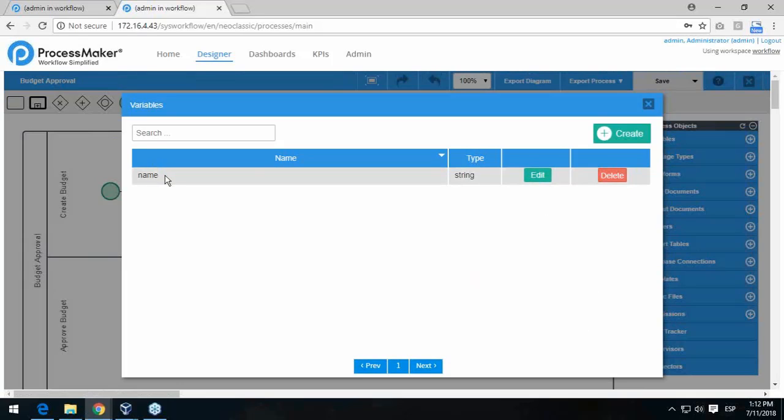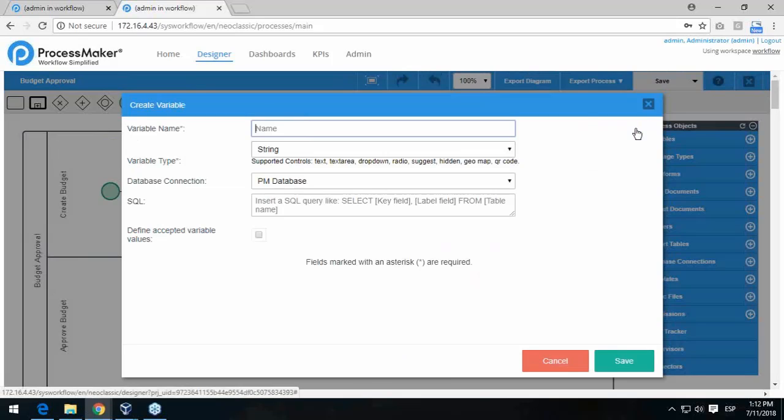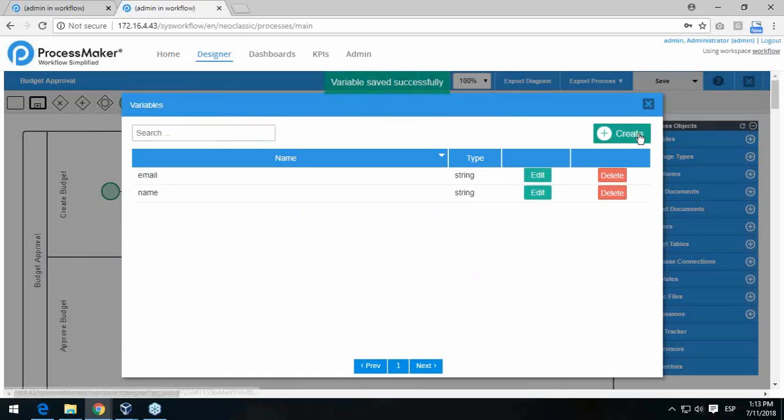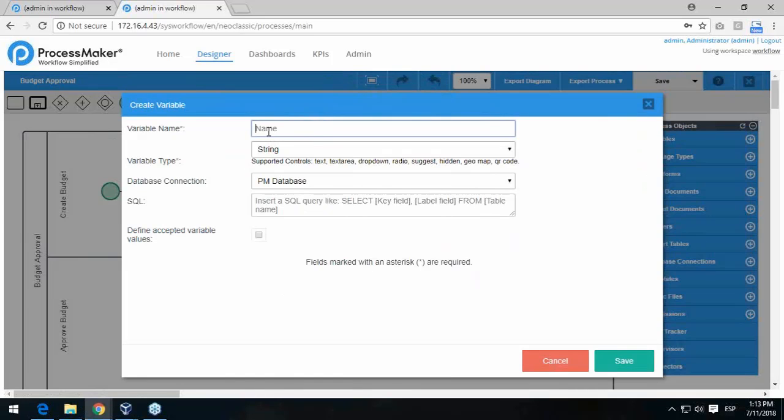Well, let's begin. So I created my first variable. Let's continue with the next variable. The next one is going to be email, and it's going to be a string. Then I'm going to need a description, because a description is just a chain of characters.